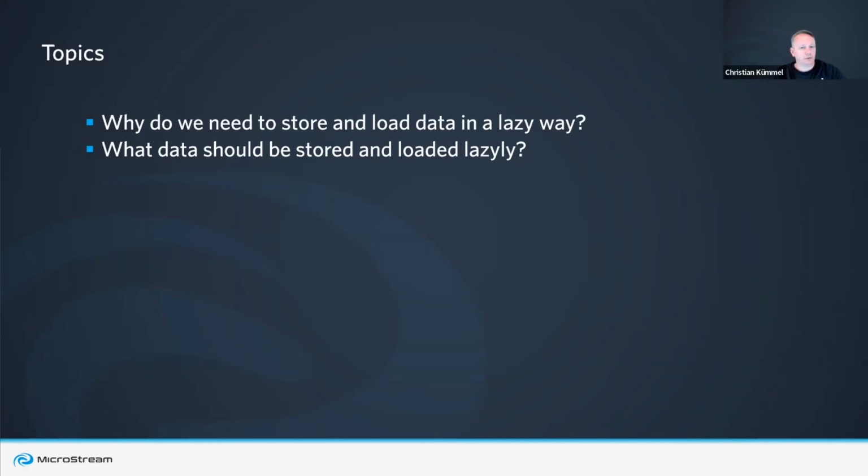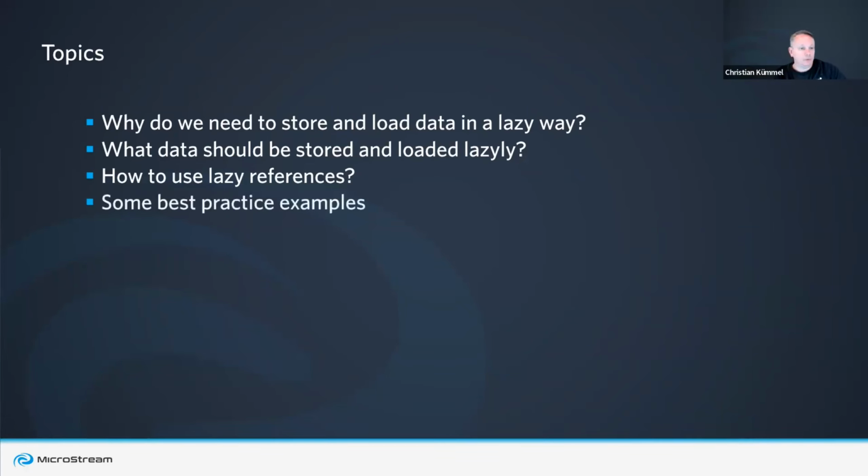The next question is what data should be stored and loaded lazily, and how to use those lazy references in a technical way. We go through some best practice examples and do some research. We will have a look at the RAM side and see how much RAM it needs to have the data in memory and on the hard disk. Also, how to release lazy data if no longer needed, how can we release or clear data which is not needed for some time.